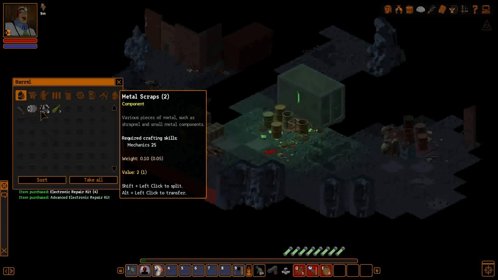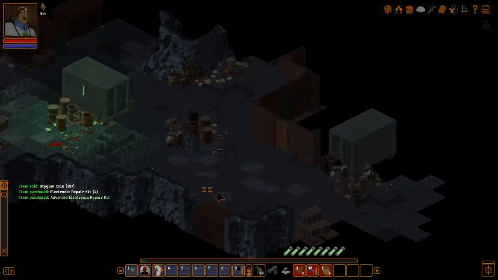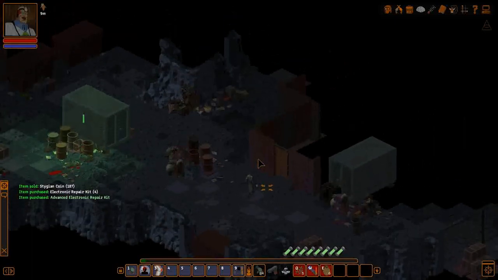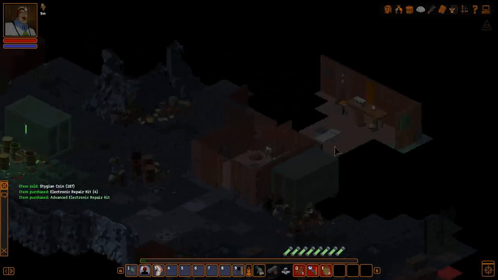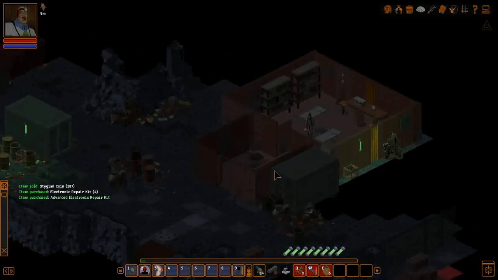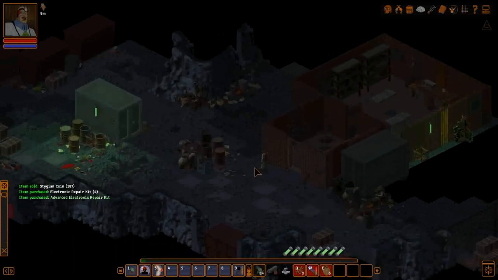Alright, everyone. Here we are again, back in Depot A for another run. So the first thing I'm going to do is what I always like doing, and making sure I can get into this little house so I have an area I can fight enemies in that has a choke point.